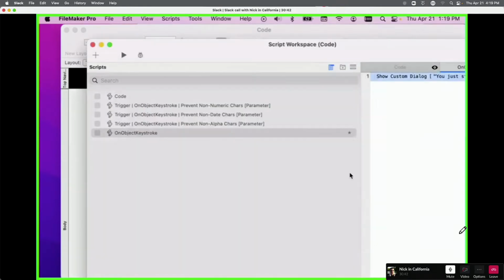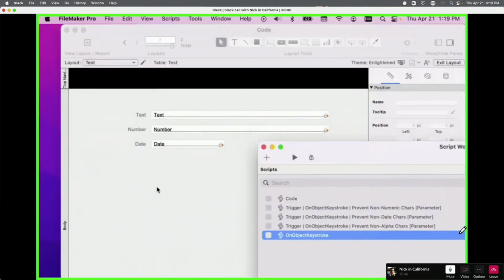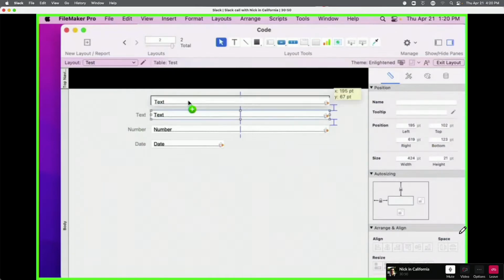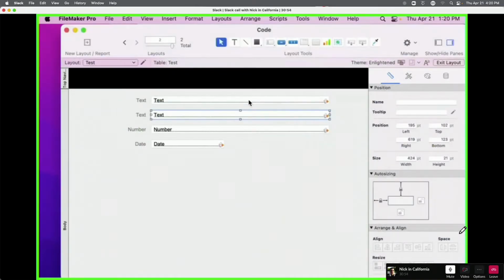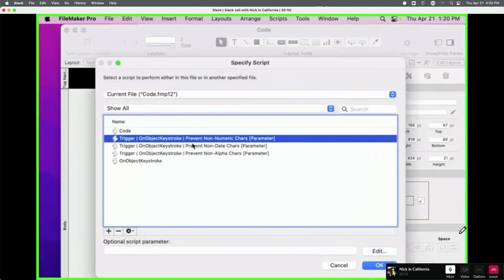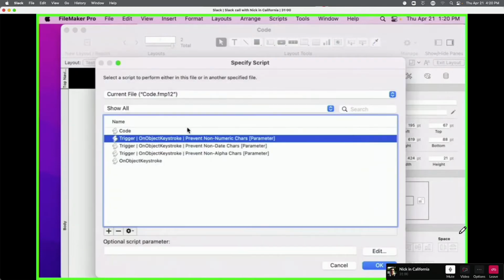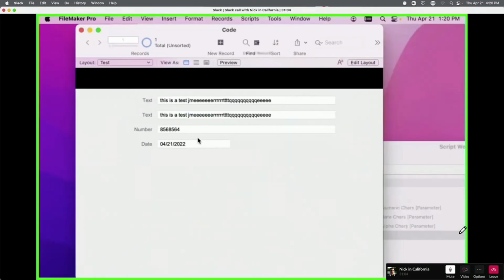While I'm doing this, I have this script here, and I'm going to put that script on a copy of this field, and I'm going to attach it to the on object keystroke and see what happens here.